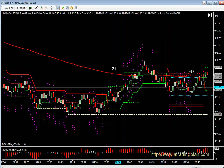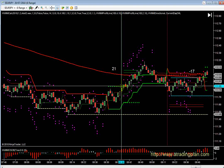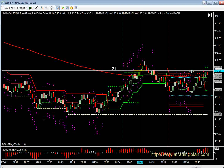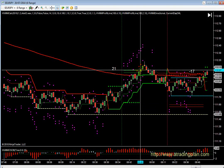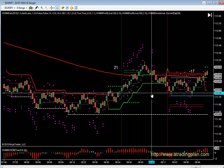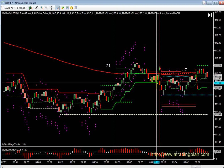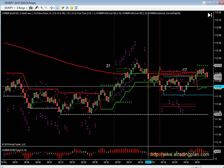So this trade is nice. It moves. 8:35 is the entry time. There were no swings to work around. Straight to target. Hardly any heat whatsoever. So this is great. It's a nice scale out, right? Quickly bank 21 pips. Come around. 1 pip profit on the second part of my position.